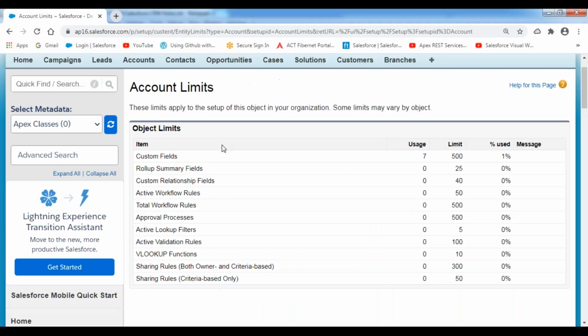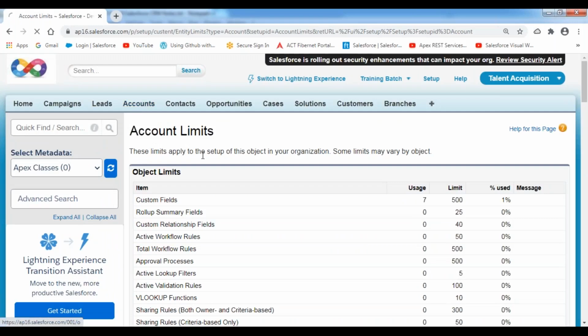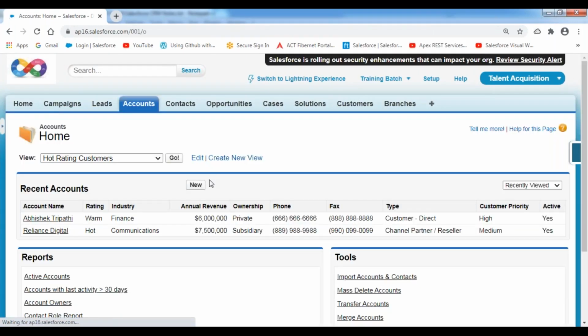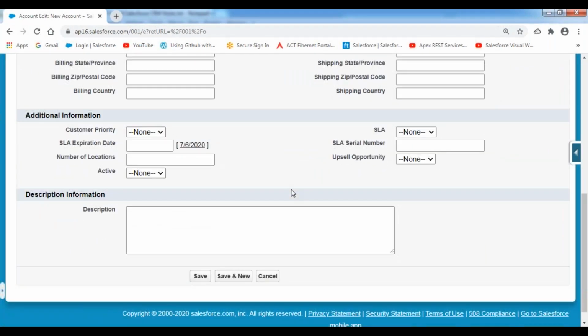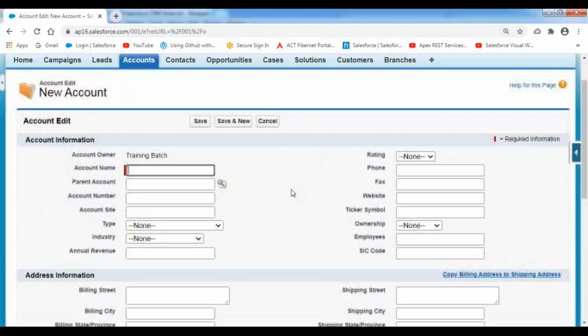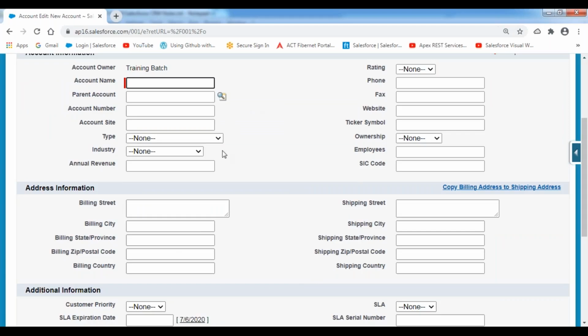Upon creating a record, when I click on the new button, it will provide the user interface. I want to create a new record, so 500 text boxes will be visible. To create a single new record, I need to enter the data in all these 500 fields. Now tell me how much time it will take to enter the data in 500 text boxes. It will take a minimum of 1 hour.